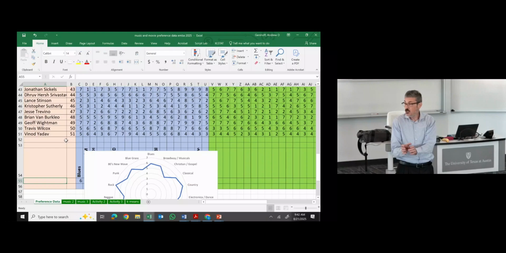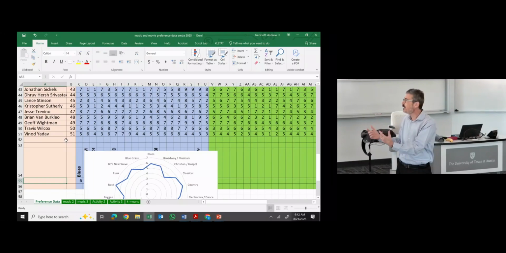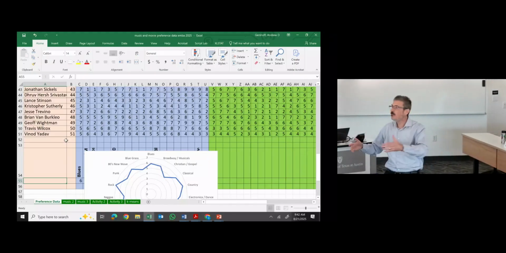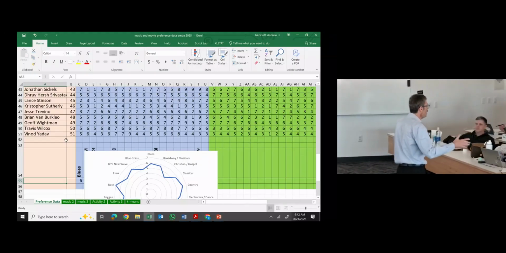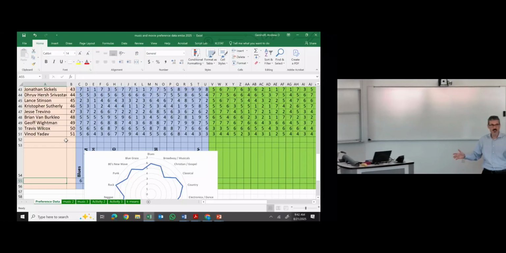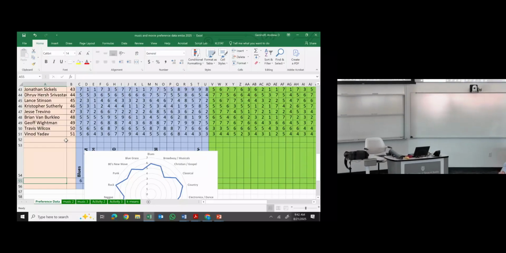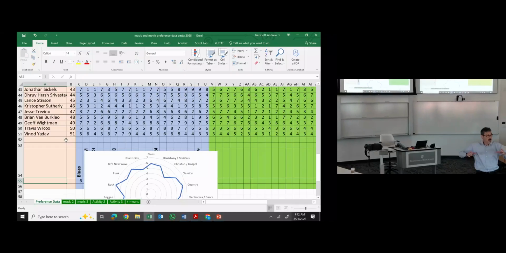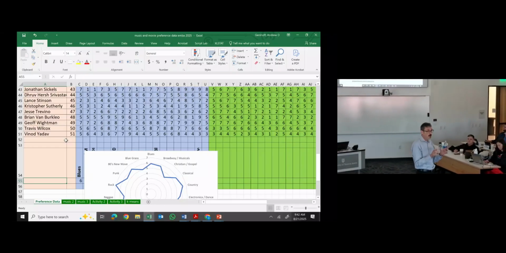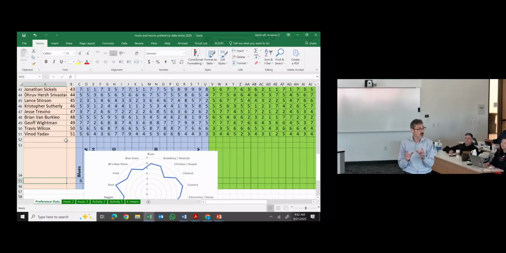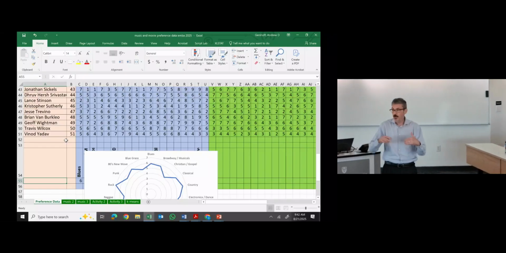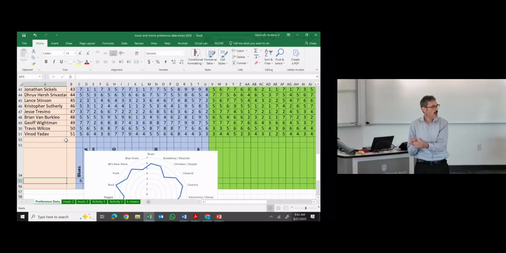So how many islands do I have now? 50, right? There's 49 islands of one person and one island that has two people. Now I'm going to look around and say, where's the next most similar taste? And maybe it's Brooke and Jesse. And the two of them are going to join together, and so now they're standing on an island, happily listening to the similar kind of music on the island together. And so now how many islands do I have? I have 51, and then I have 49, right?